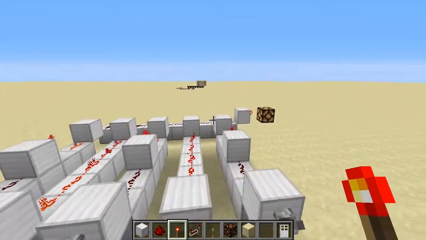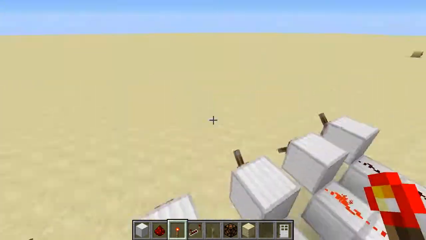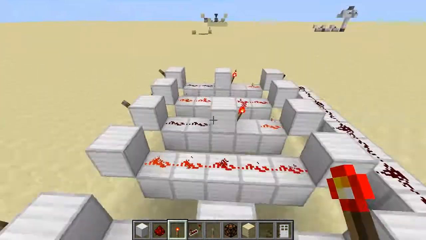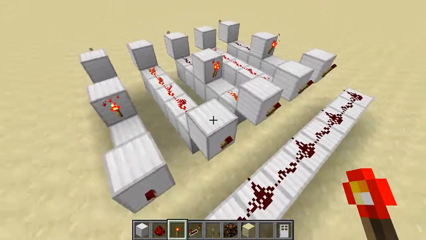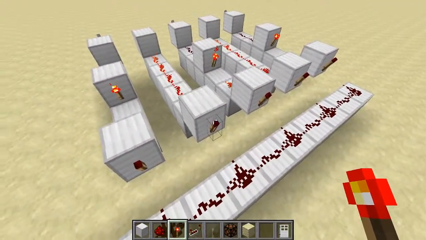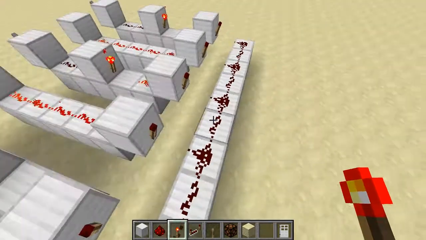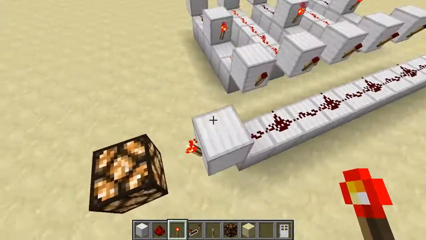So, for your lines which are powered, you just have a straight output. What this does is it powers the block, sends it right over, and powers this block, which then unpowers this torch, goes into this line, and then it reinverts.